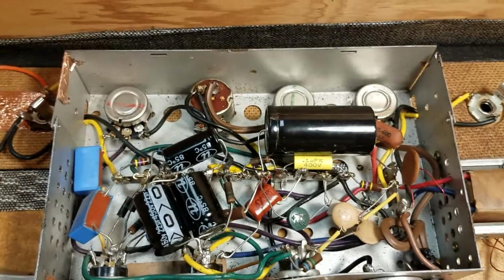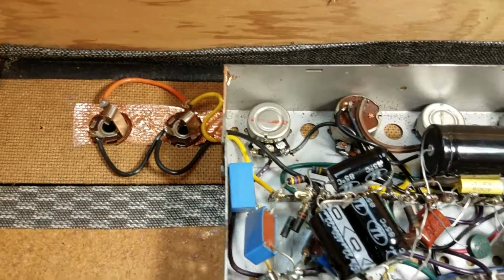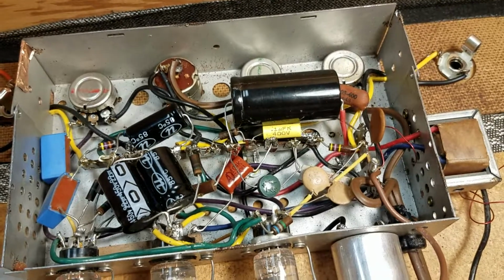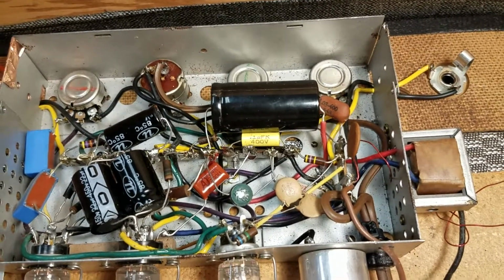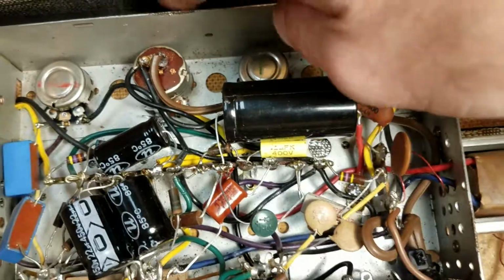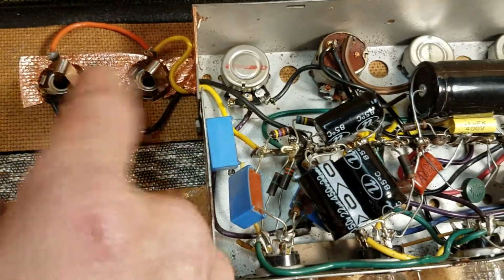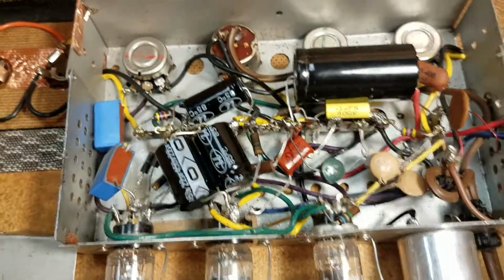Welcome to the conclusion of the KNOX Tremotone amp recap, rebuild, rewire, fix, un-noise. This thing was an absolute mess. We have run a ground wire here from the tone pot to cancel out a ton of noise in this amplifier. We've grounded the input jacks to the chassis, which has helped tremendously.